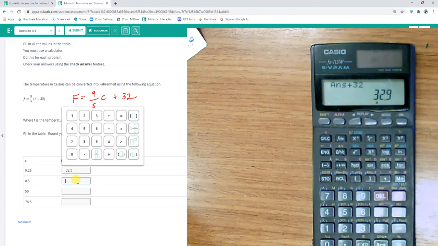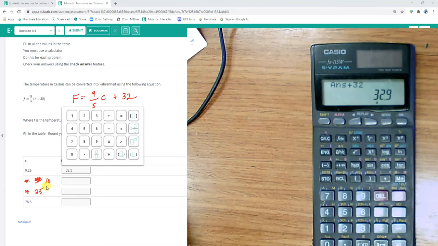Except this entire table is messed up. Oh my goodness. Okay. So I've got the wrong numbers here also. You know, I basically messed up this whole problem. So this should not be a 0.5. This should be a 50. This should be a, no, that's wrong. This should be a 10. This should be a 25.